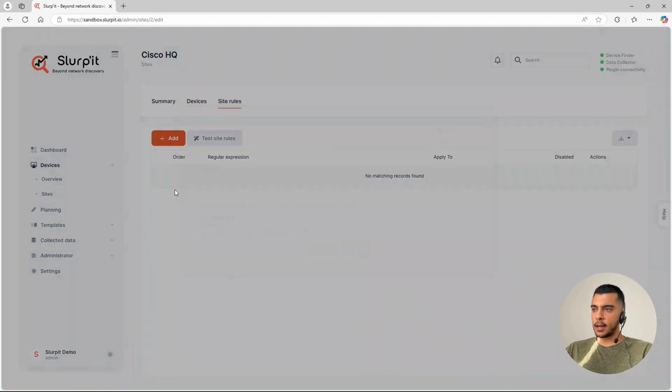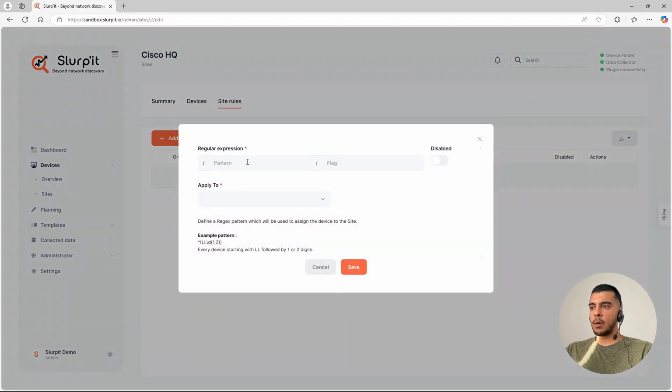So here I click on this button, add, and I want to say the future devices that have Cisco in them, and I'm going to say host name. If the host name has the word or string Cisco in it, map it to the Cisco headquarters site. And you can also define some regex patterns.